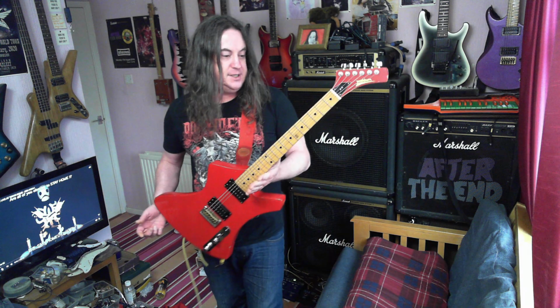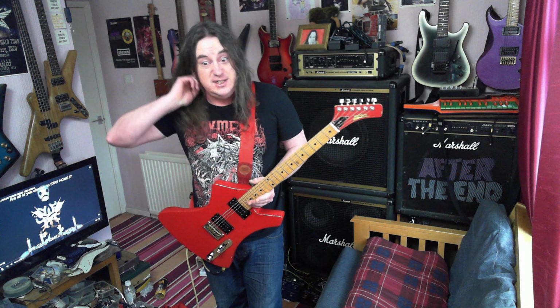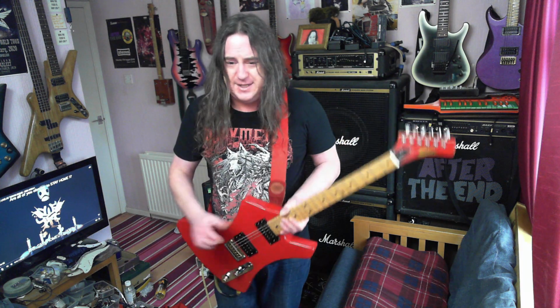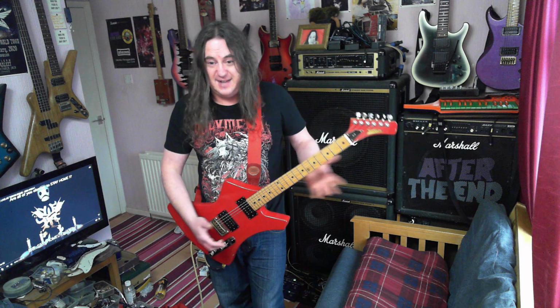So what was wrong with this guitar was not an awful lot. It just needed cleaned. I did a video of it when I got it like 6 months ago or something like that. I always figured I would eventually put coil splits in it because it's meant to be the Telecaster one, and it didn't have coil splits.